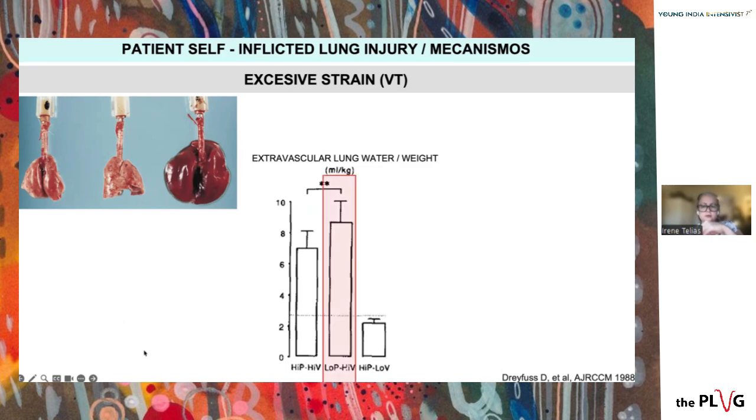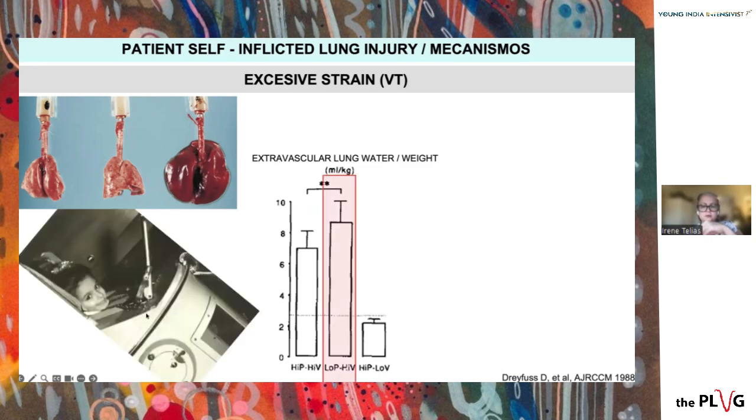And how did they do that? They did this by a model similar to what we call the iron lung. I put this because this is from the polio epidemic, when kids had polio and they put them in the iron lungs. But in this case, it was animal models where they put them inside a chamber and they generated negative pressure, okay, from outside the chest to generate this high tidal volume.